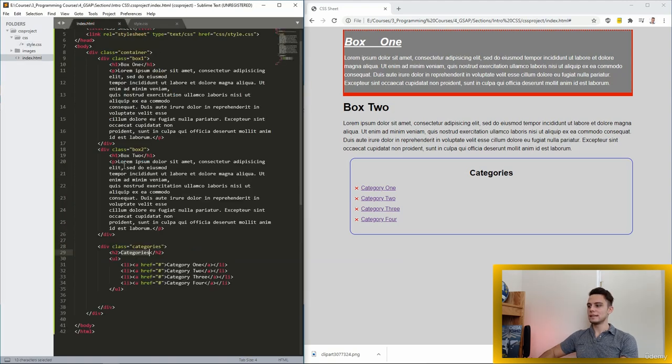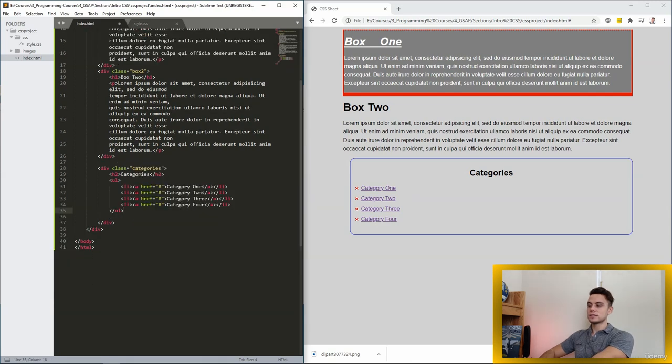So let's go to the index.html, and outside the class categories I'm going to create a class called form1. Okay, so let's write form, and here class form1.